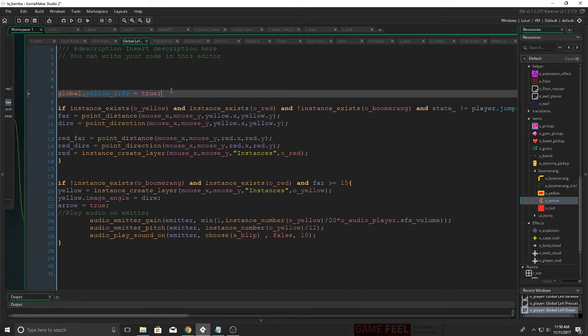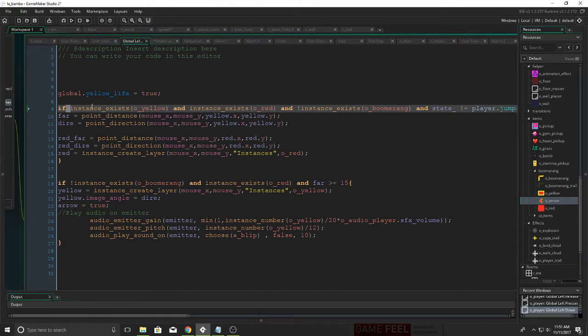I thought this was really nice, because if at any point something were to happen to the code, like let's say the boomerang crashes into a wall, I want everything to be turned off, and if we just set everything to destroy itself if this global is false, then that's really convenient. So what this is effectively saying is that we're going to set this to true, and if it ever gets set to false, everything gets destroyed.